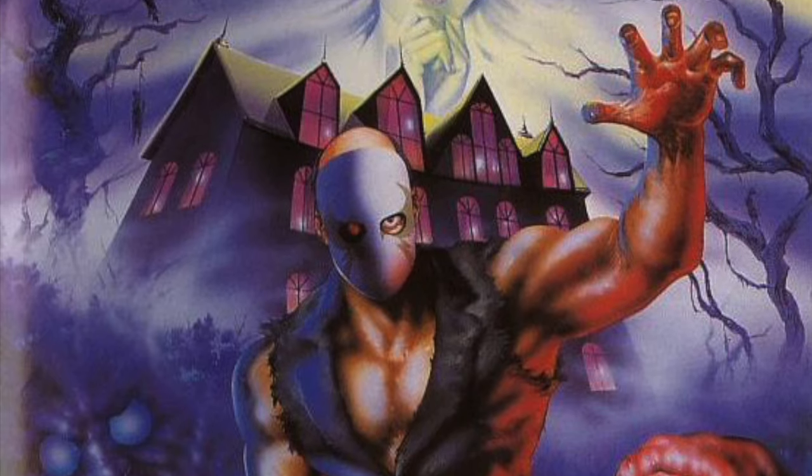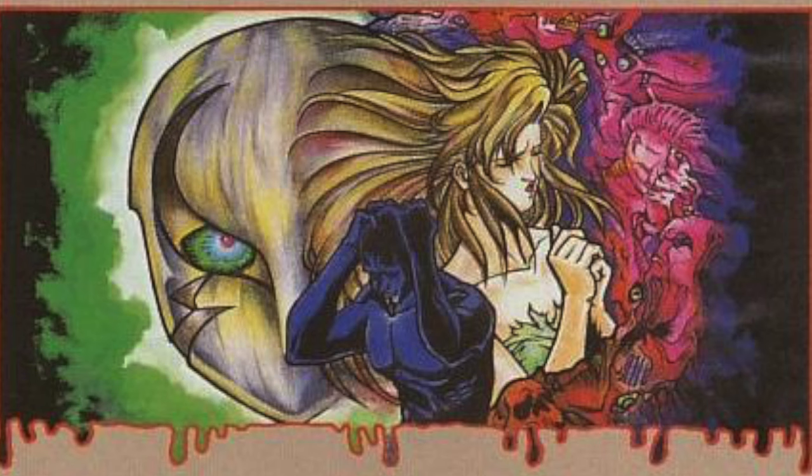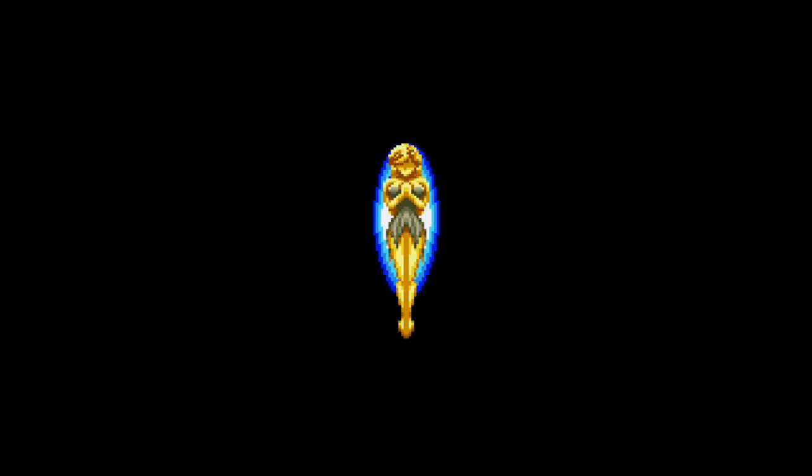Splatterhouse 2 takes place 3 months afterwards. To quote the game, Rick is haunted by guilt and tormented by nightmares. Nightmares of Jennifer's screams and the infernal temptation of the mask.